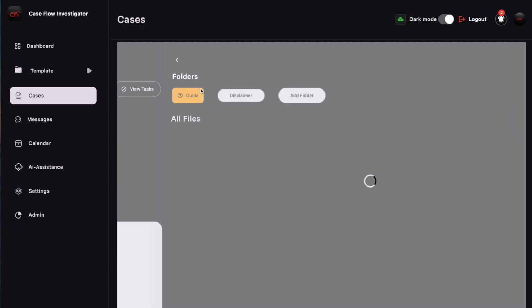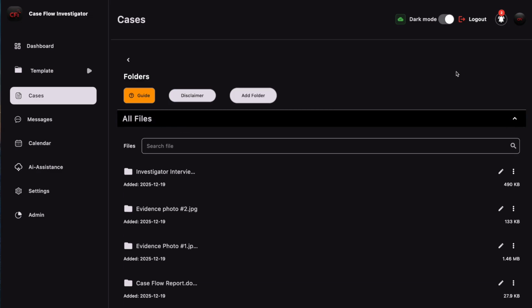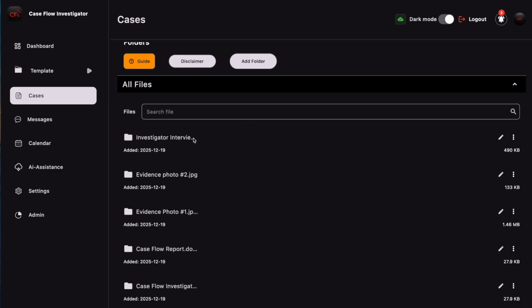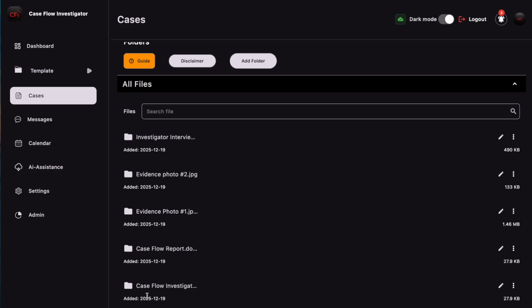We'll go ahead and click Files, which will bring us to this page here. So here at the top, you'll see all files. And if you click on that, here we can find all of the files that we've brought into the program. Here we have our audio interview, evidence photos 1 and 2, our report, and the assignment sheet.